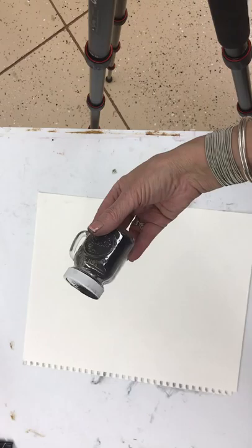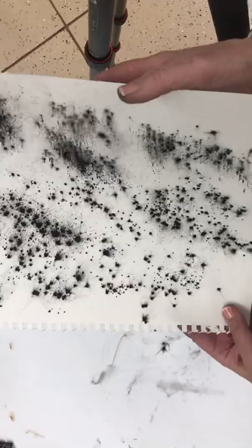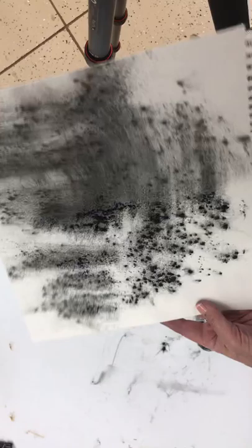In this segment I'm going to be pre-toning a piece of paper for a drawing on pre-toned paper. I use my spice jar filled with ground charcoal powder and I will gently shake out a splatter on my paper. I try to be inconsistent — I like the design because I will not blend all of this charcoal into the paper. I'll leave it as kind of abstract noise in the background to help develop some interest.